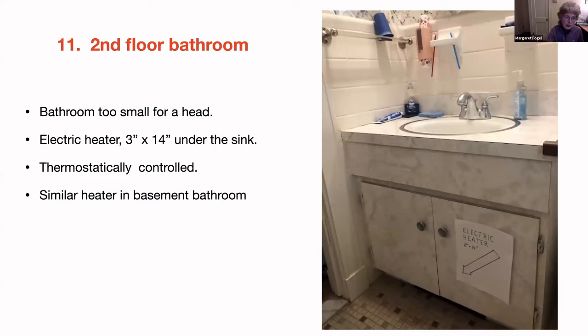Second floor bathroom. Bathrooms in general don't have room for heat pump heads. So we had an electric heater, 3 inches by 14 inches, installed under the sink. And there's a sign on the door under the sink that says electric heater down here. You can't even see it, but it works really fast. It warms up the bathroom and it has a thermostat that keeps it at the right temperature when you want it to. And we put a similar heater in the basement bathroom. Our house is a little weird. Full bathroom in the basement and the second floor and no bathroom on the first floor. We will probably fix that someday.